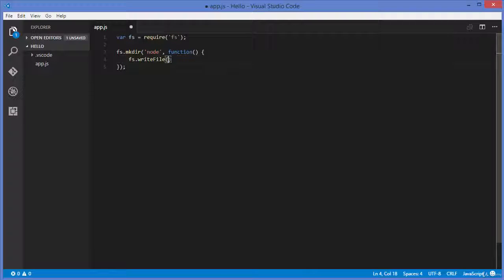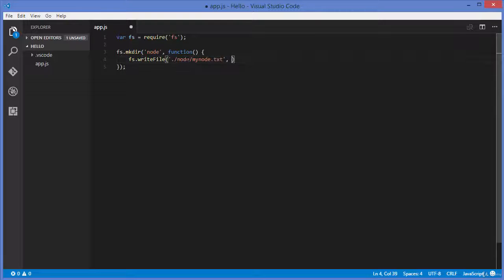Now in order to create this file inside the node directory, you just need to write dot slash node to indicate that you need to go inside this node directory, and then the name of the file, for example mynode.txt.